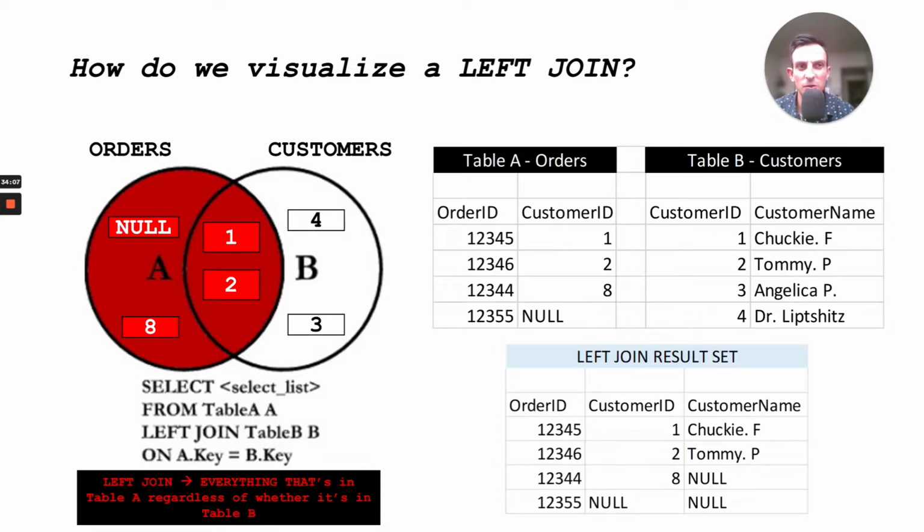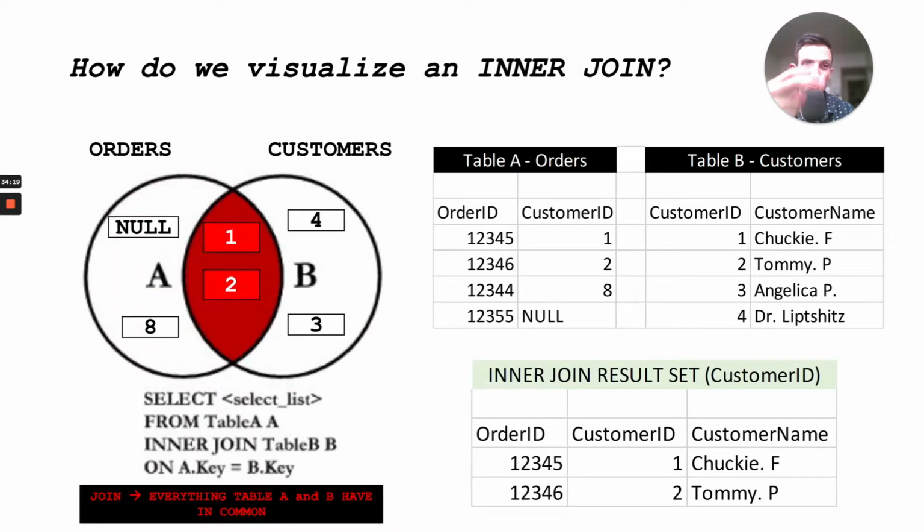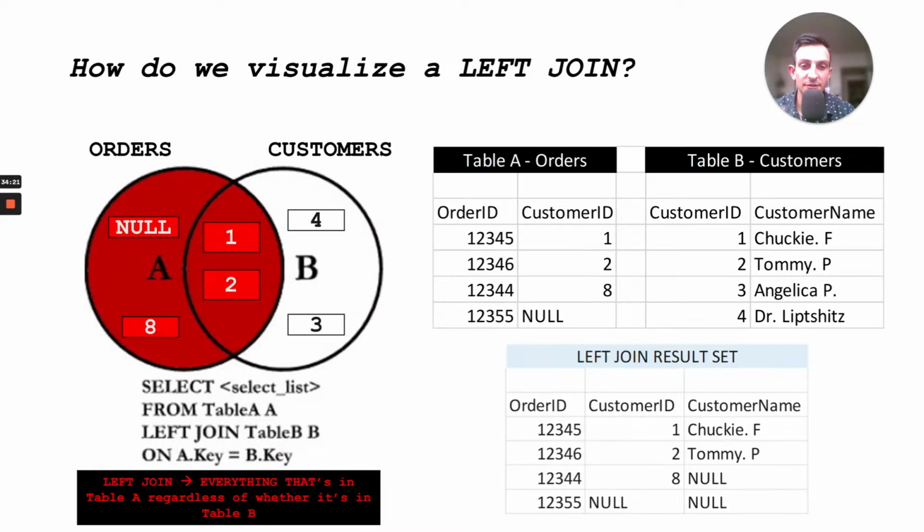So left-hand join. How many total orders do we have under a left-hand join in the result set? 4. An inner join says there's 2 orders, and a left join says there's 4. Joins will produce different results. I'll give you an example of when I learned this. When I was working as an analyst, surprise, surprise, at Amazon, I was working on Kindle content, and my manager said, hey, can you give me a list of orders by book genre?